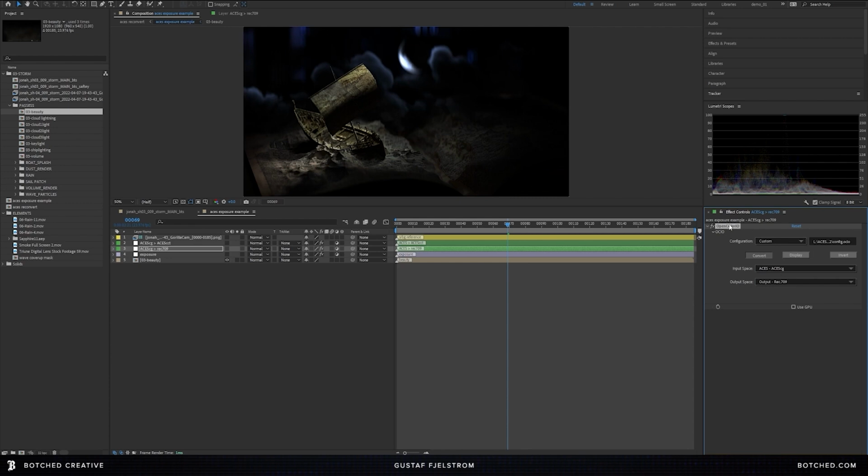So I just apply the OpenColorIO plugin to an adjustment layer, and I have this looking at the same configuration file that I rendered out with, the ACES 1.2 configuration file. In my case here, I have it set to convert, and the input space is ACES-CG. Again, that's what's coming out of Redshift and Cinema 4D. The output space is Output Rec 709, because that's what my monitor is, and that's what this is going out to.